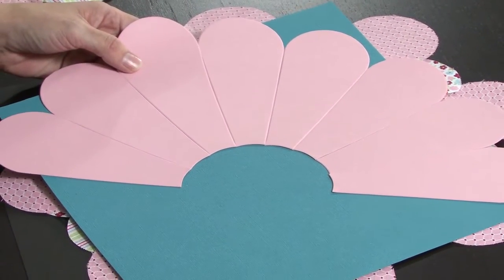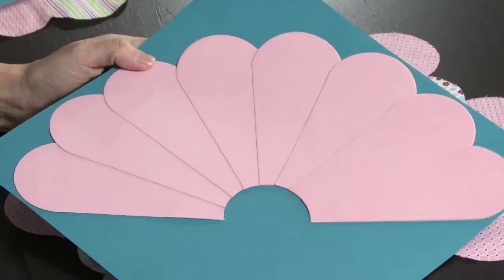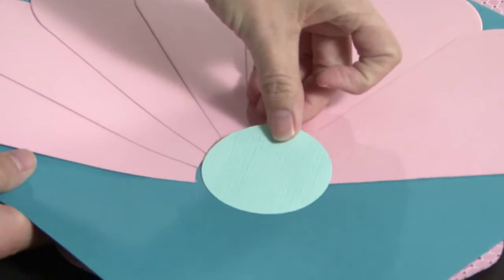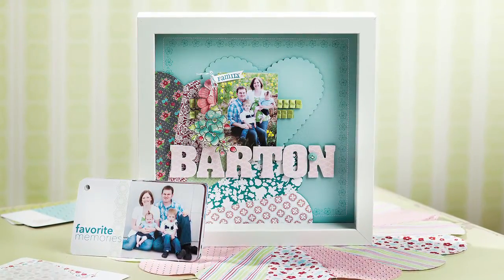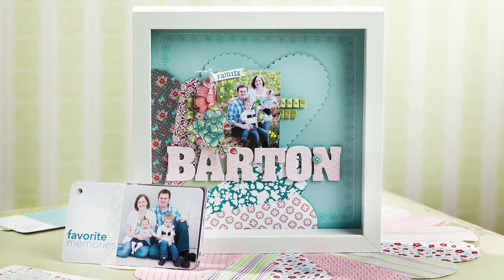But if you're wondering why your paper design doesn't look like the quilted designs you've seen, it's because you need to factor in that seam allowance and overlap your petals by a 1/4 inch. Now, here's an example I've done with the petals overlapping. And see what a difference it makes? And then I can just use the 2.5 inch circle punch to cover the center on that one. Now, you can create some beautiful paper projects with the Dresden Designs die, like you see here on this sample.